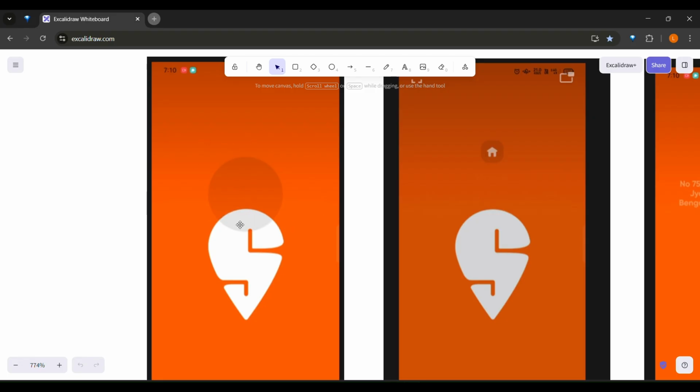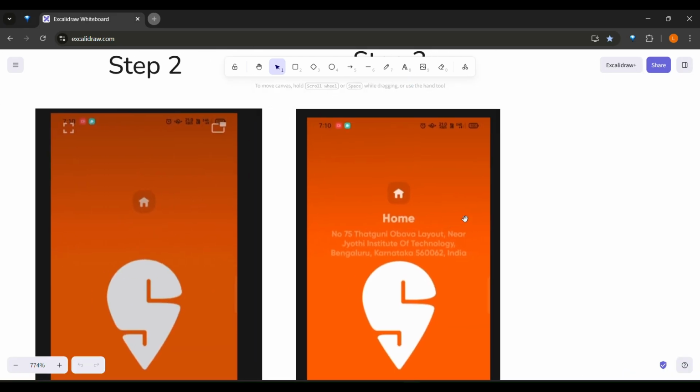Then you can see the scale of the circle. First it will be big enough, then it will become its normal size, and the border radius also changes at the same time. And the moment the icon is available here, the text is slightly animated up from the bottom. It just comes up.